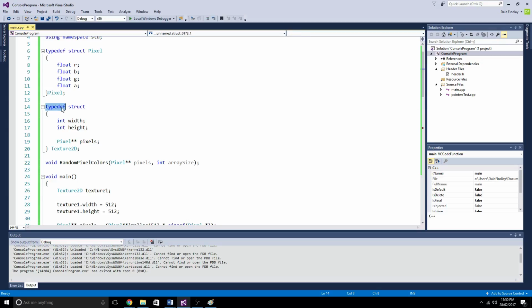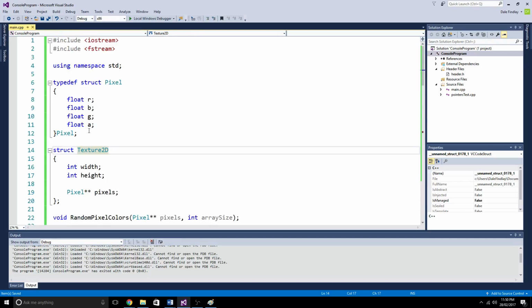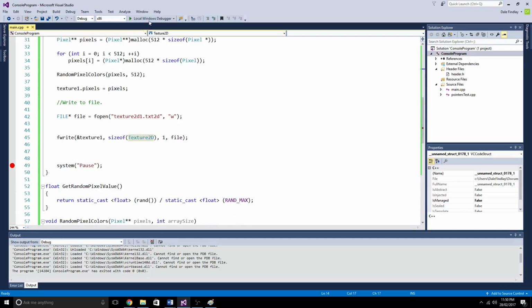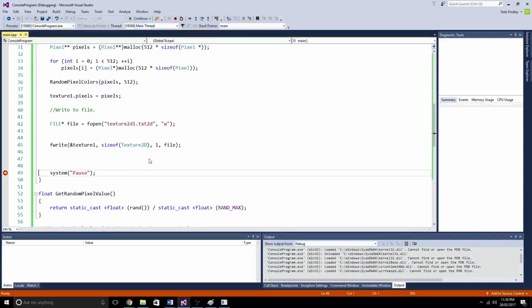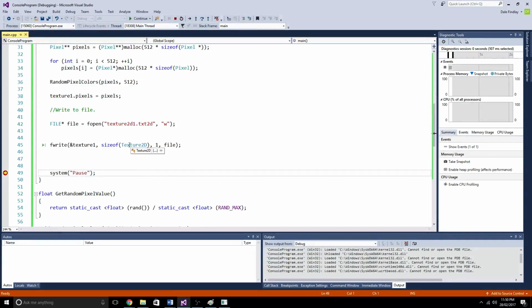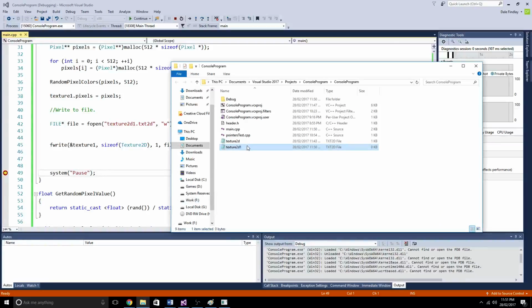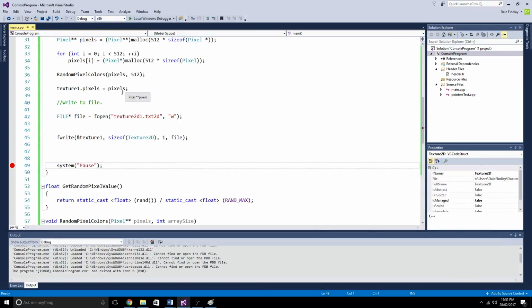Let's just make this a regular struct rather than an opaque struct. That might solve some problems. Let's give that a wonder. It should be doing at least something.